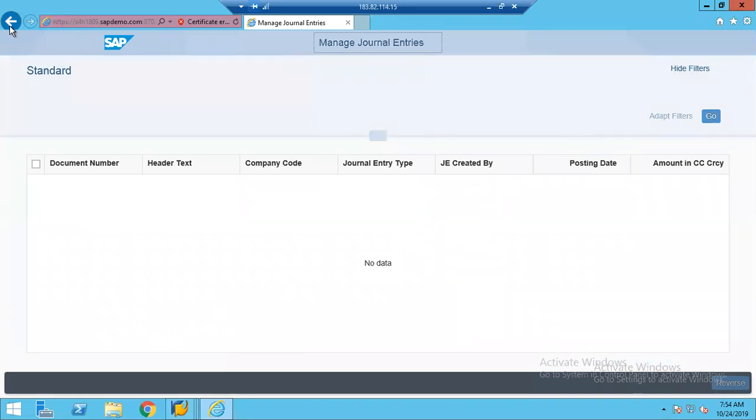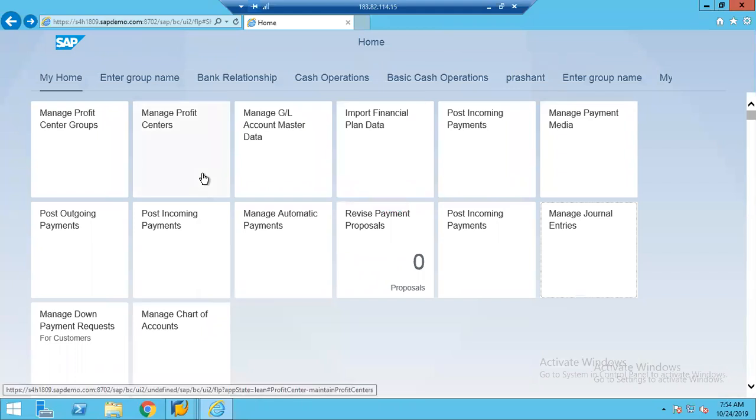Okay, that's fine. So basically, for whatever transactions we have in easy access, we have a Fiori app. We will have to use these Fiori apps while posting the transaction. The funny thing is we have transaction codes along with the Fiori apps for all these transactions, but in the case of import financial plan data, we don't have a transaction code. We just have to use the Fiori app only. There is no other option.